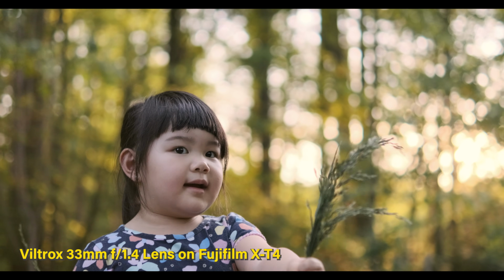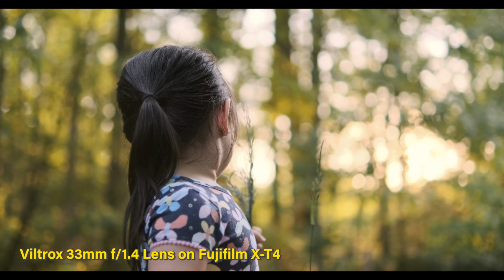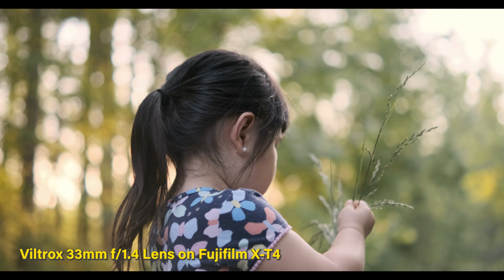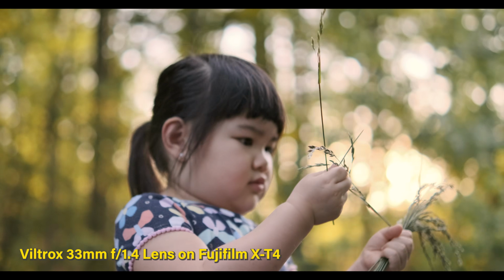If you do black and white type stuff, you will see the chromatic aberration there. But again, if you are watching your highlights, as you should be as a professional videographer, photographer, then you will not really see much chromatic aberration at all at f1.4. And when you stop down, the chromatic aberration is not bad at all.